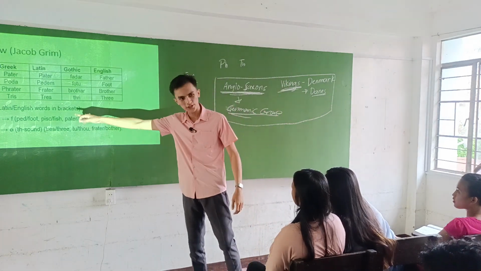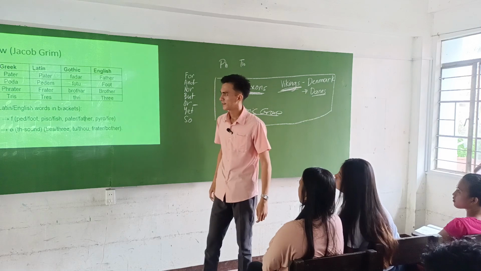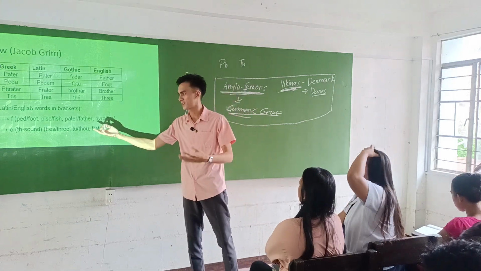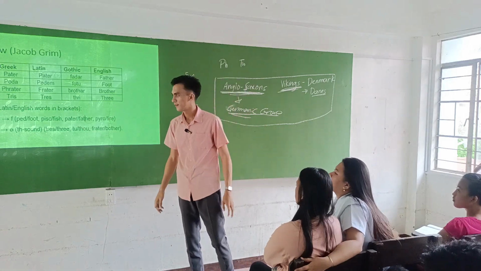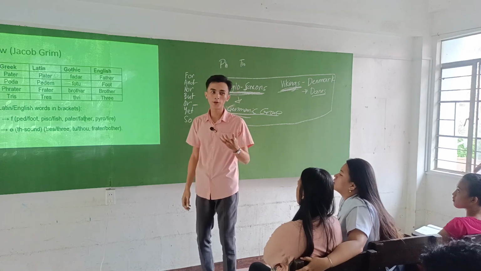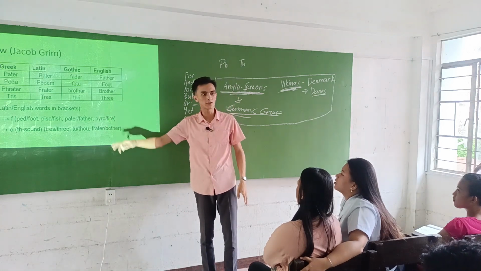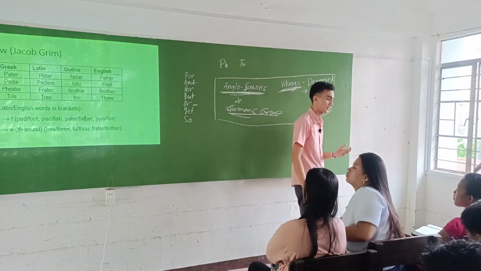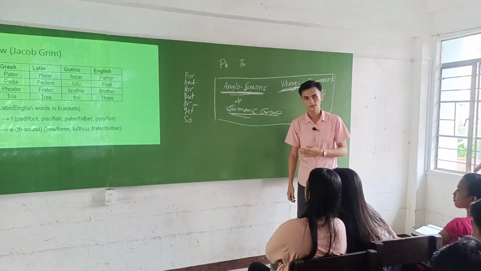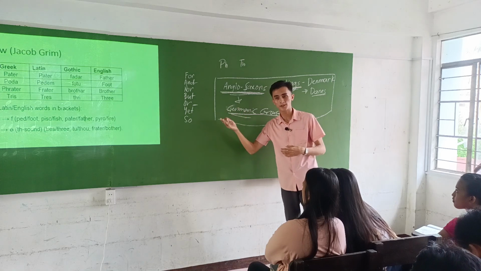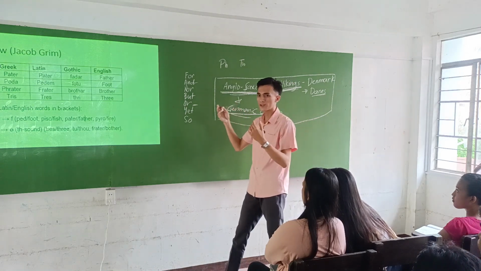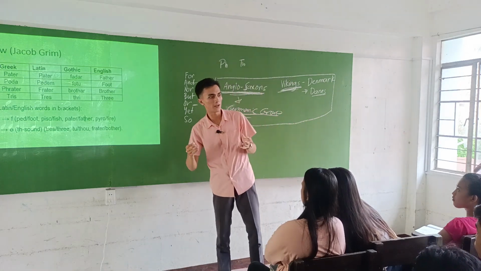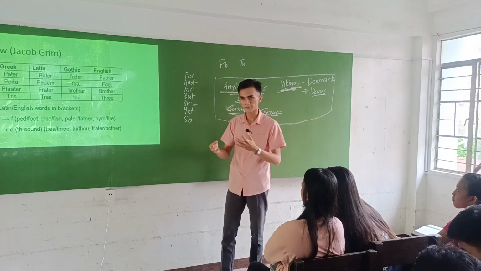Now, the Latin English, let's try to move forward, no? The Latin English words in brackets, no? The letter P before, dominant man siya, no? As Jacob Grimm would suggest, dominant good siya, meaning ginagamit good siya permi sa Old English. Letter P, letter T, and letter K. Okay? Those are just some of the examples. Please listen. Those are just some of the examples, no? Sa mga dominant letters.